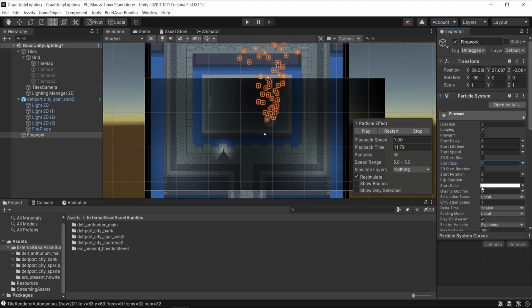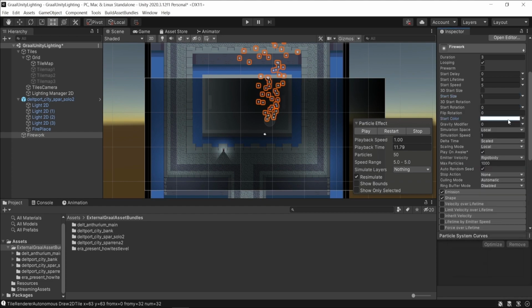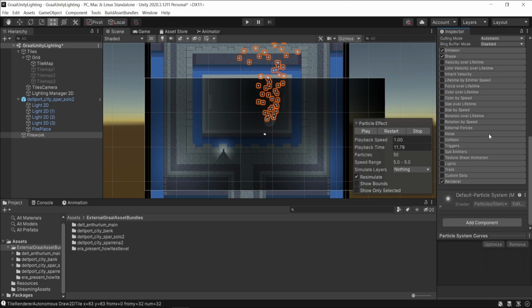Really, you can control a lot of aspects of the particle system, and going into tutorials with that would be really amazing for you to understand the extent of how you can control particles. You can change the color right now. Let's keep it white for now. And you can really look into all the fields that are there and customize your own particle system that you can implement in Graal 2D.